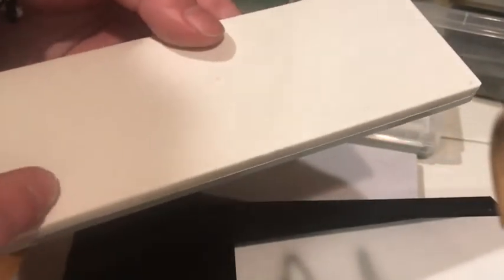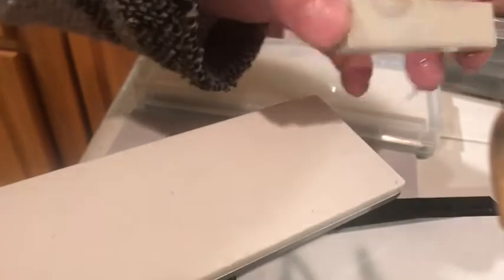Now, I have heard some mixed reviews on how soft or hard these are. Mine seems to be pretty hard. The one thing that I can gripe about right off the bat is the surface texture kind of loses its coarseness after you run a knife over it for a few minutes. But with a quick resurfacing, I use one of these hard Suehiro dressing stones, and it pulls that abrasive right up.